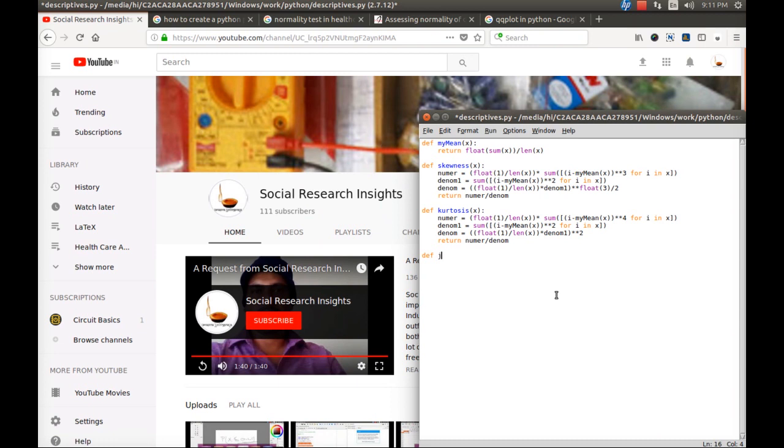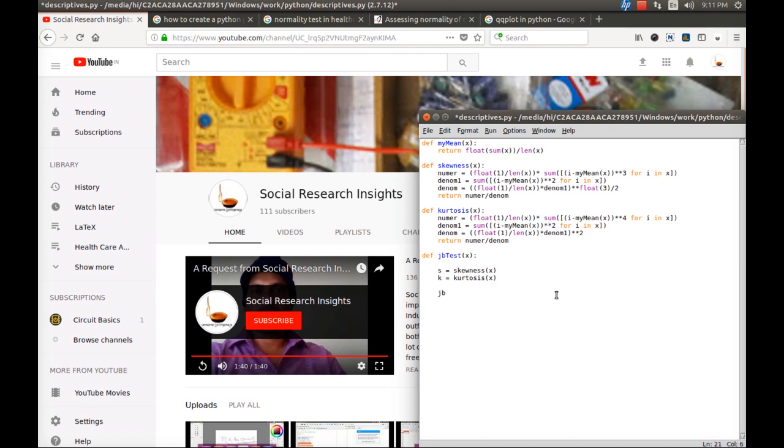I call it JB test, and it is a univariate normality test. It's very simple. We just have to make an expression. The skewness is going to be skewness x, since we have this function in our module, and kurtosis is going to be kurtosis x.